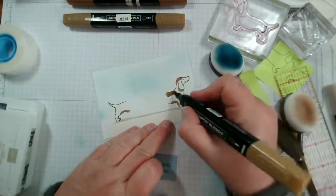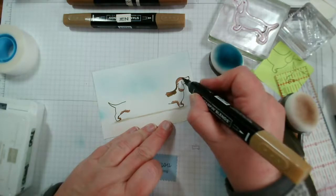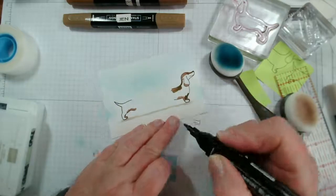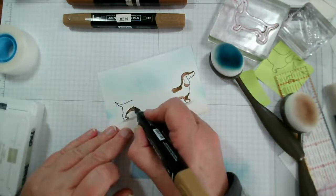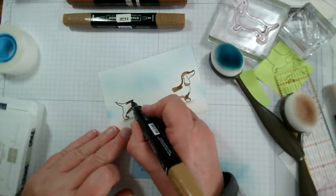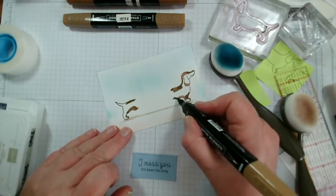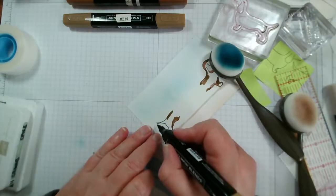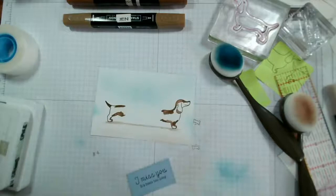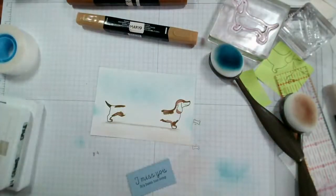Right, let's go for the fine point here. A little bit darker area. Obviously, I'm just coming in a little bit from there, so you don't see a gap. Let's have a darker point to his tail. There we go, and light to finish off.